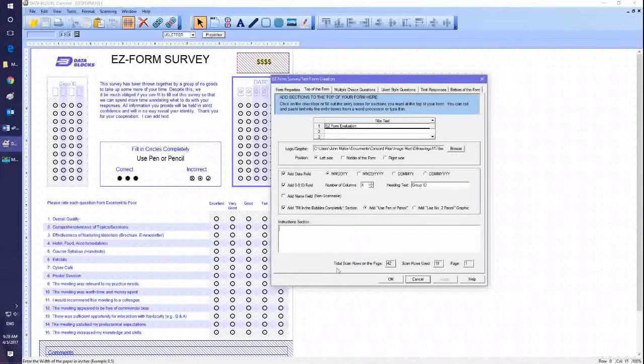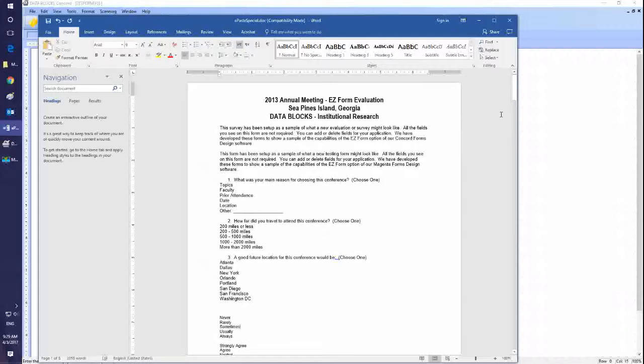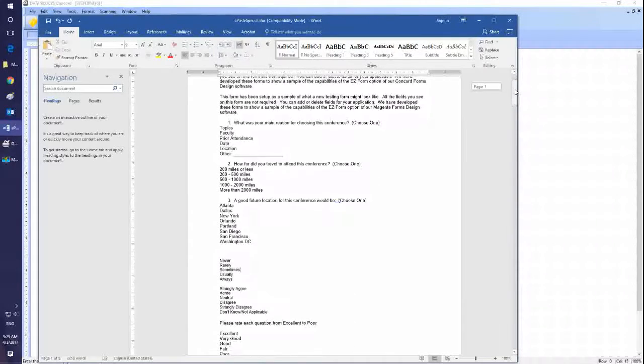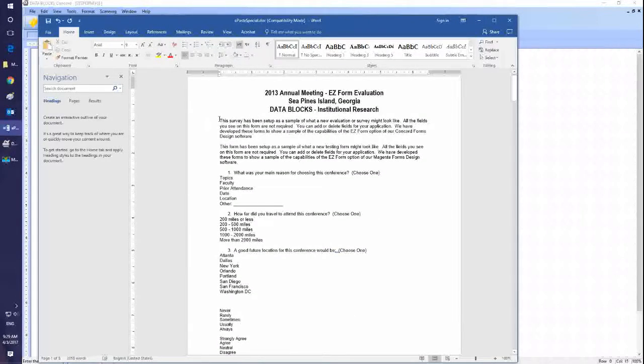And then the last thing we're going to add to the top of our form is the instructions. Now, you often have a lot of the text that you're going to put on the form in some other software, and so that you don't have to retype it all, you can do a lot of cutting and pasting. That is what we're going to do. So I'm going to click over here to my Word document, and the paragraph of text that I want is right up here. These are the instructions I want to put in.